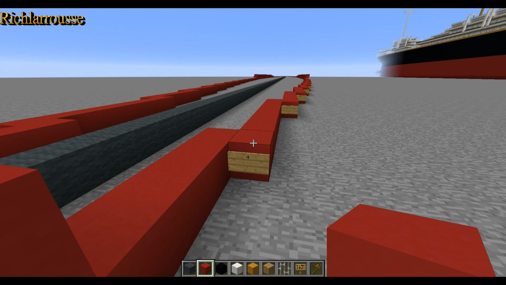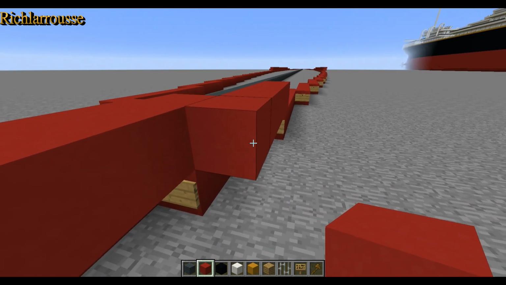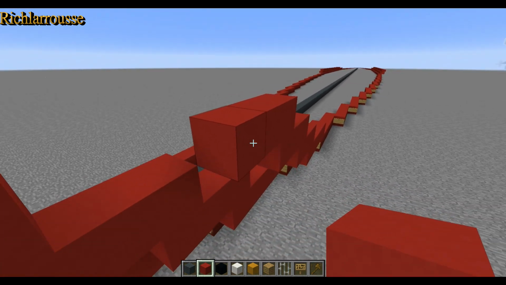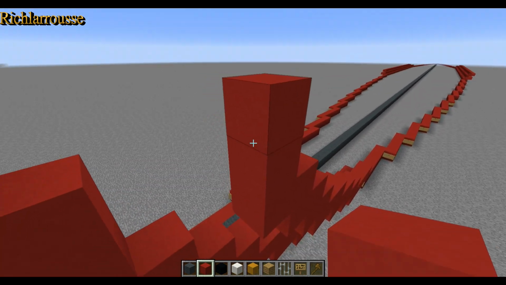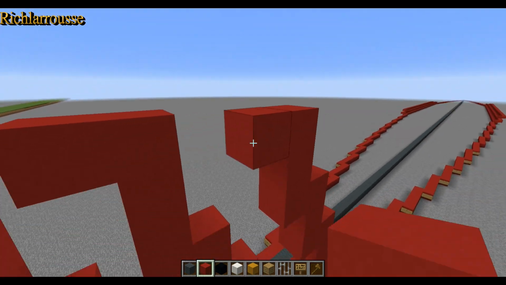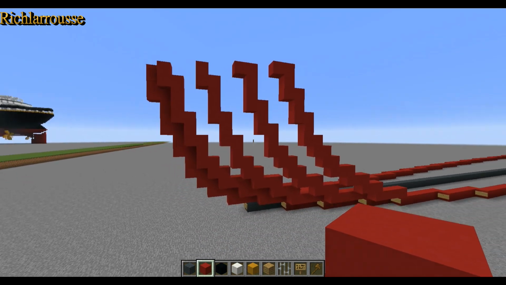For section 4, we want forward 5, then 3 rows of 3, then 3 rows of 2, and then up 2, and then up 3, 3 again, and then 1, like so. And there we are. Making sure they're all the same height at the top, and the hull is taking shape.